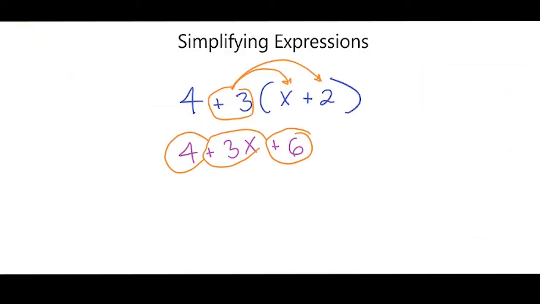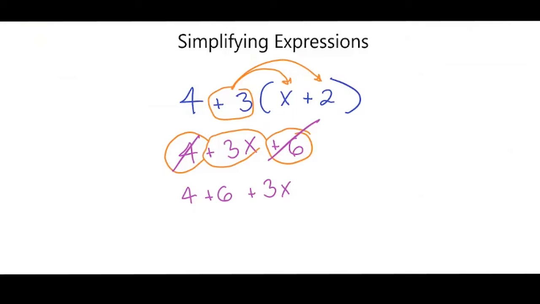So now I'm going to reorder this and put all the like terms together. So I'll start with the 4. So I use that one. And now I look for any other constants. Remember, a number with no variable is a constant. And I see that I have a plus 6. So I will put plus 6. And I will cross that off. And all I'm left with then is a plus 3x.